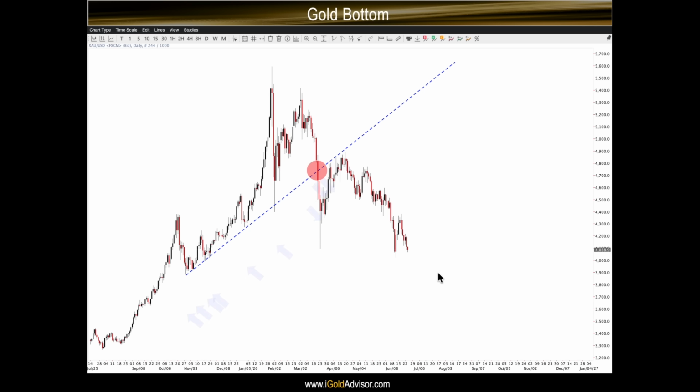Okay, let's clear the chart, keep things nice and simple. Now we start to follow the trends that have formed since that break in March. And we notice these two trends, okay? And we are simply observing where the sellers are exiting the gold market and where the buyers are buying in. And we can see that there is a slightly different slope between where the sellers are exiting and where the buyers are coming in. Can you see that? Let me shade it right here so it's very clear.